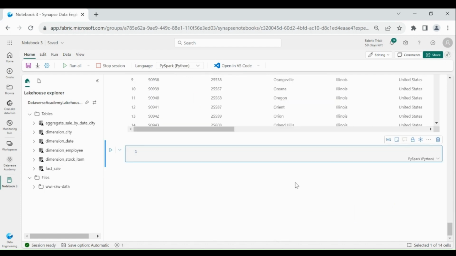Now let me tell you another way to read the data from a delta table using Spark SQL. So suppose your language is selected as PySpark or Scala or .NET or Java. So what you need to do, type %%sql, then type your command.